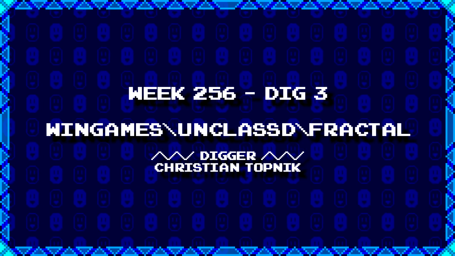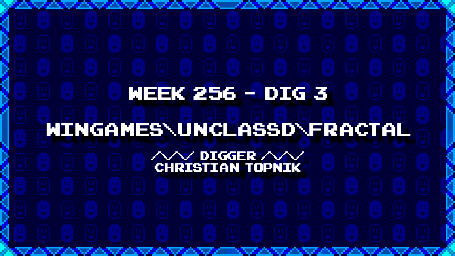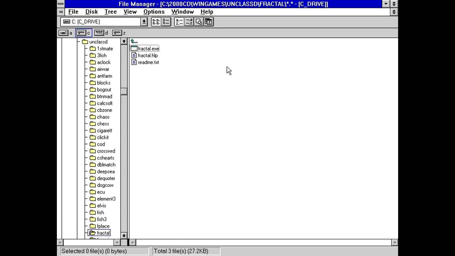And our last dig for today from Christian Topnik is WINGAMES/unclassified/FRACTAL. Well, I guess it's going to be a Fractal program of some kind. The question is, what kind? So we've got a very small executable, a help file, and a readme.